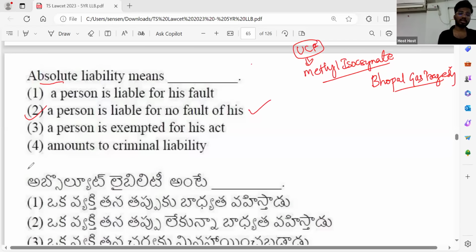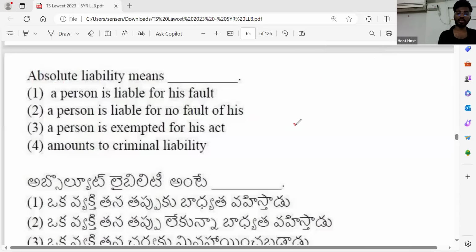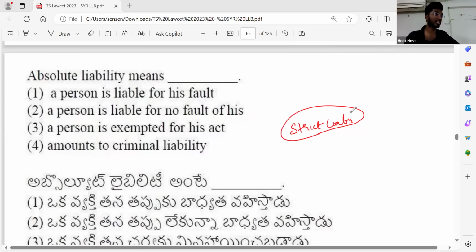And there is another thing, which is known as strict liability, okay? In strict liability, there are some exceptions. Here also you are liable without your fault, but some exceptions are given, like act of God. Act of God is known as vis major. It means that whenever there is a natural calamity and some damage happens to another person, then you can claim exception, right? Also when a third party makes a mistake. So in strict liability, you will get exceptions, but in absolute liability, you are absolutely liable. No exceptions will be given to you, okay?